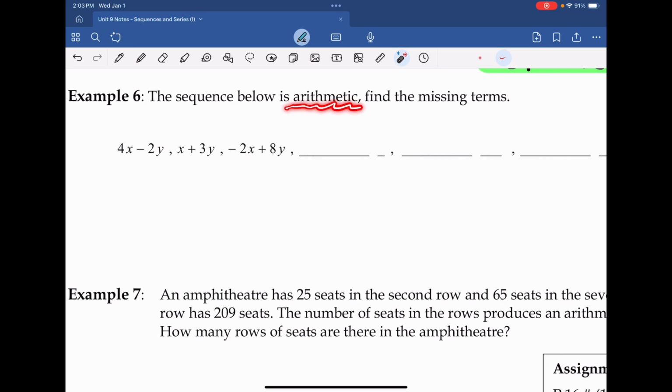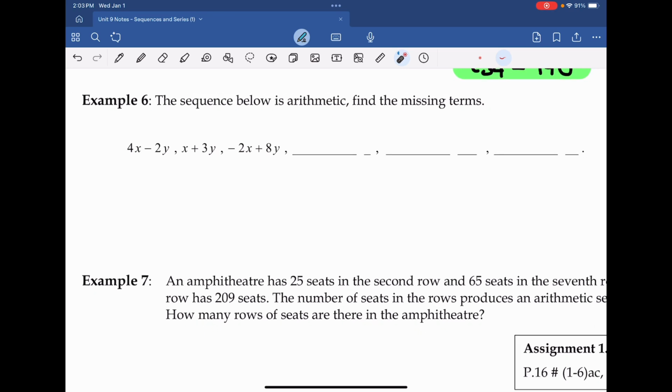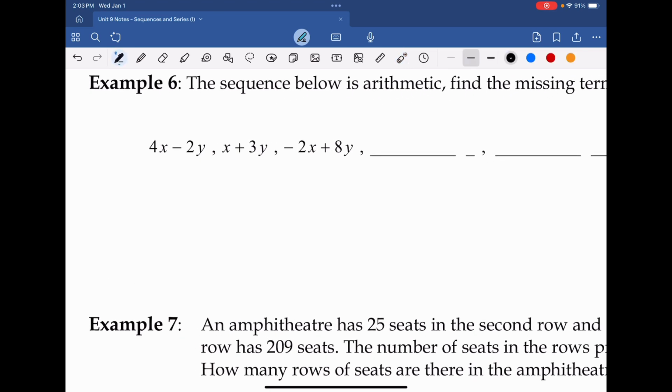So that's an important thing, is that there's going to be a common difference here. They say find the next 3 terms, or find the missing terms that would occur after these ones. Now, to determine that, simply put, all we need to do is figure out the common difference. And to do that, just take any 2 adjacent terms, or any 2 that you want to compare. So we could take these 2, we could take these 2. For simplicity, I'm just going to take the first 2 and figure out the common difference.